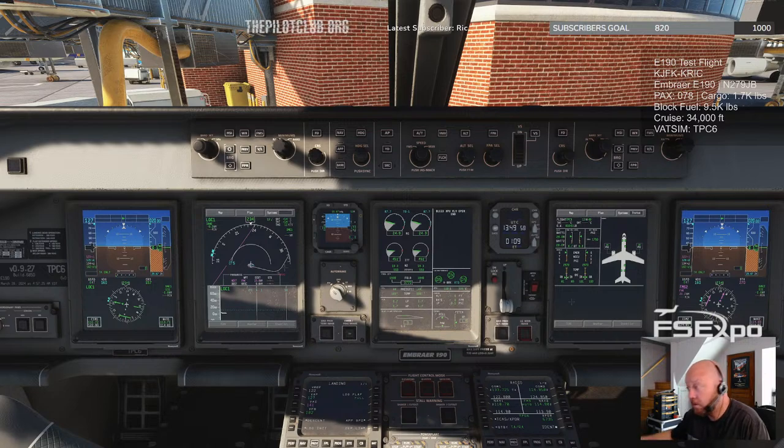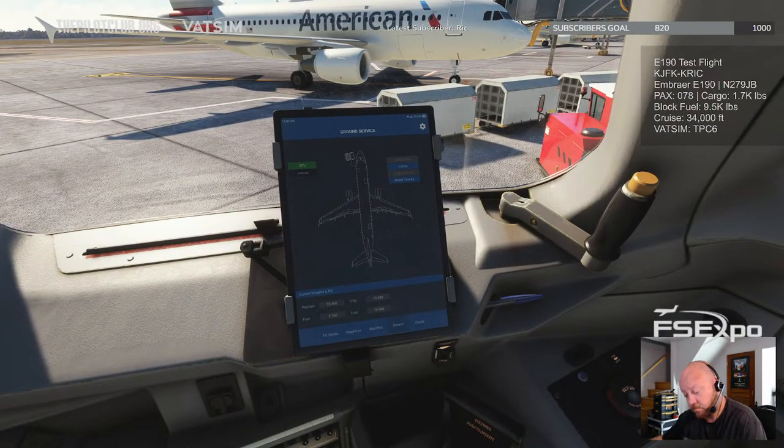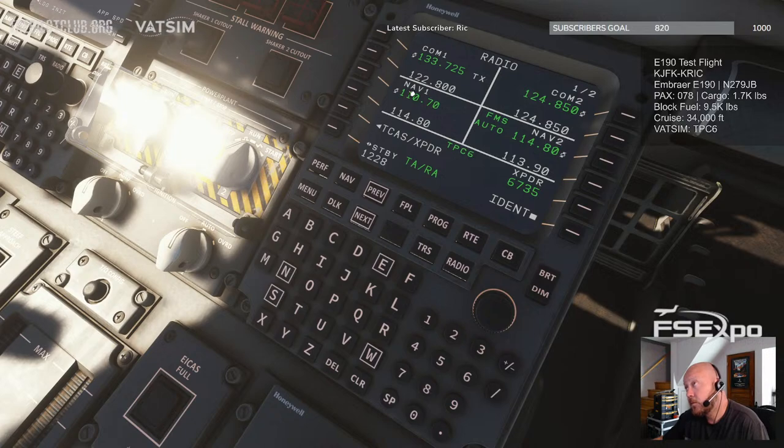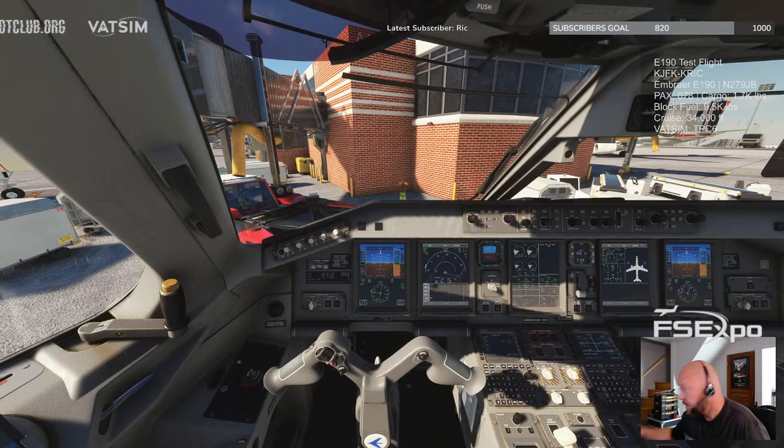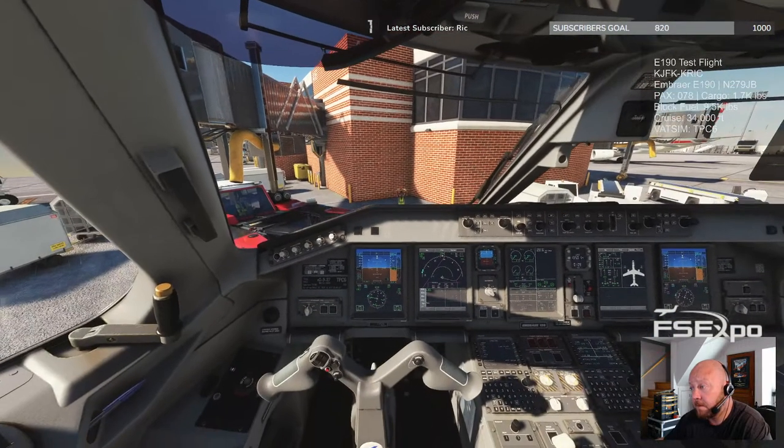Okay, looks like the APU is good to go. I think we can turn our engines off. Let me see if we can take external power. Go here and we'll turn off engine 1 and engine 2. That looks good. Can we take external power now? Sure.